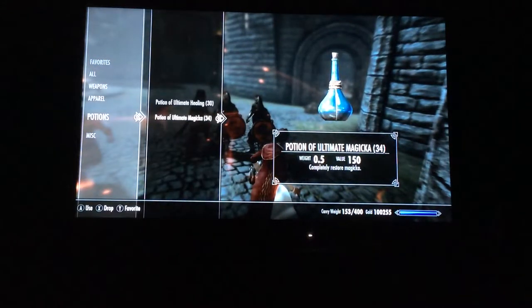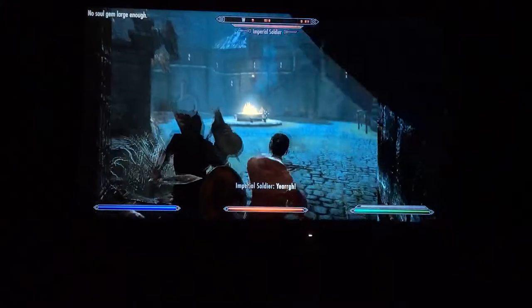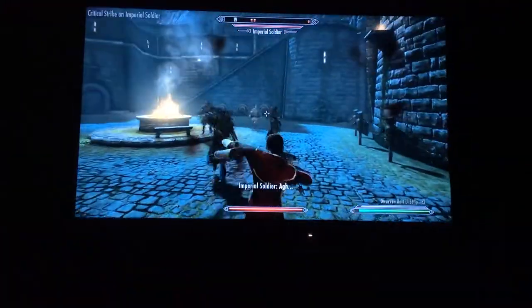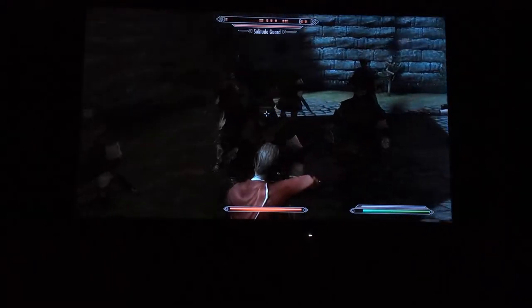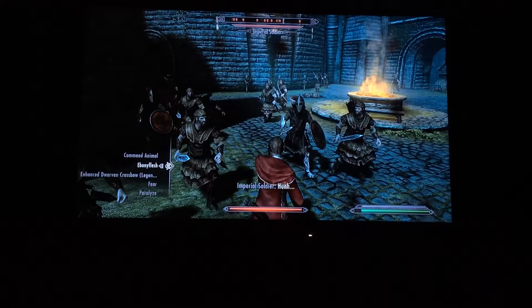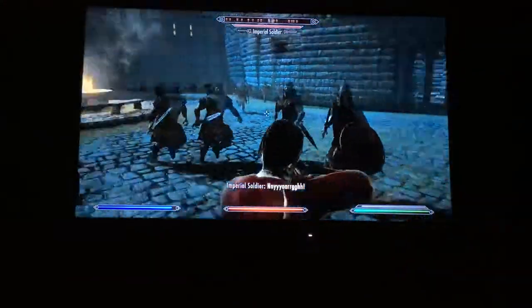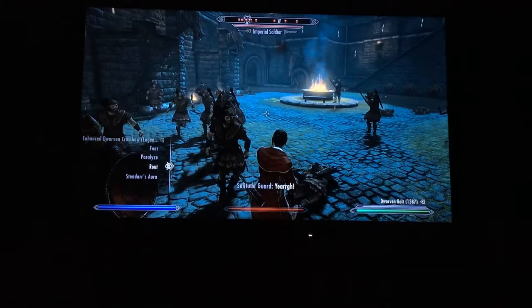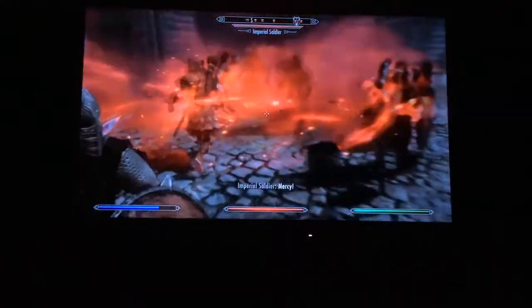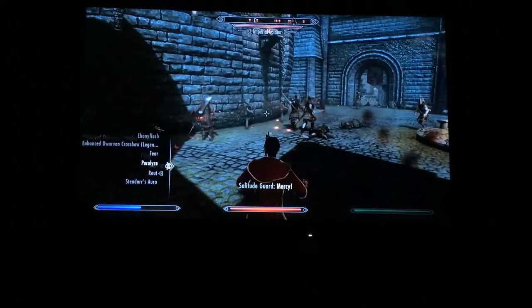Get some potions going. I just hit him in the face. Whack. That would hurt a lot. Uh-oh. That's not good. It ran out! Okay, back to this. Run! Now we can shoot them as they flee.